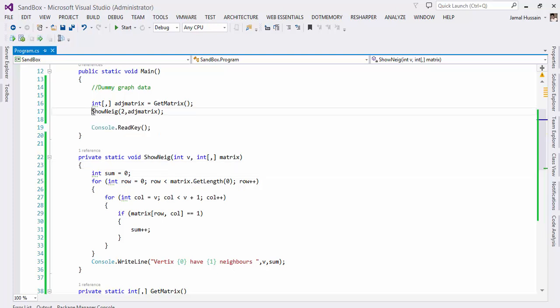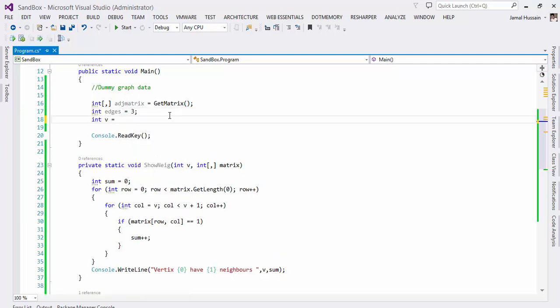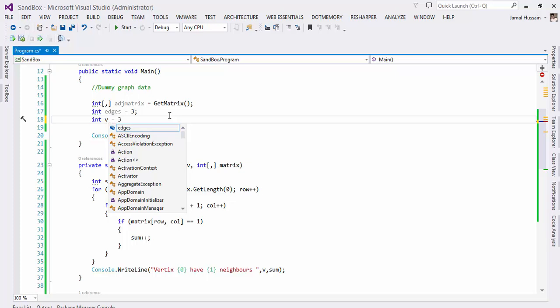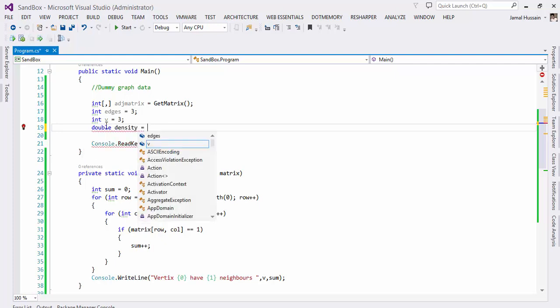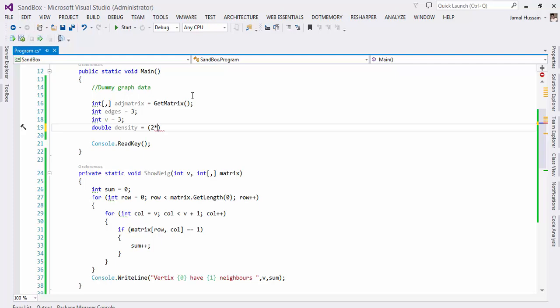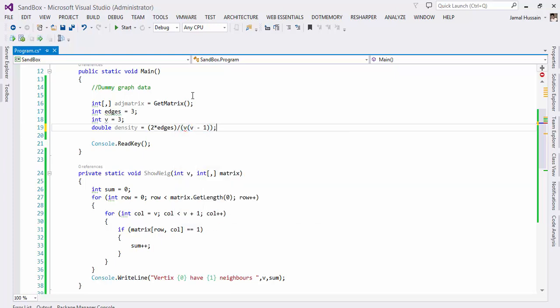So for the sake of simplicity, I will just say that int edges equals 3 and int vertices equals 3. Now double density equals 2 into edges over v into v minus 1.